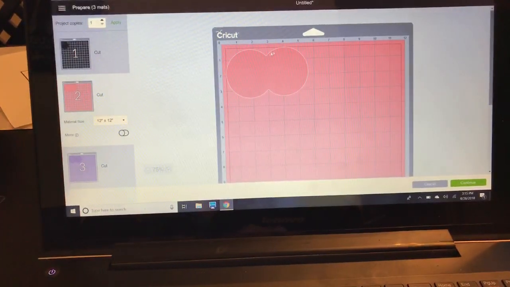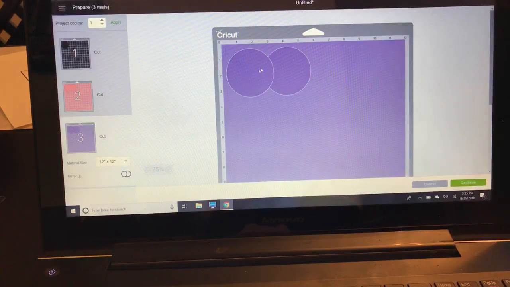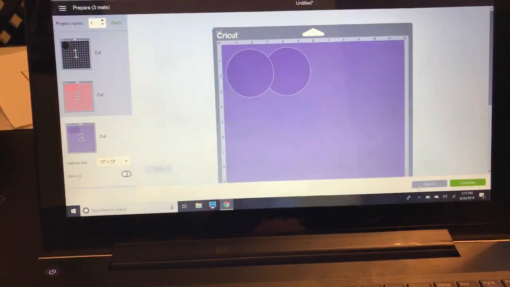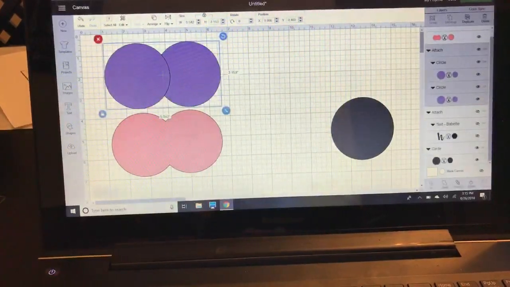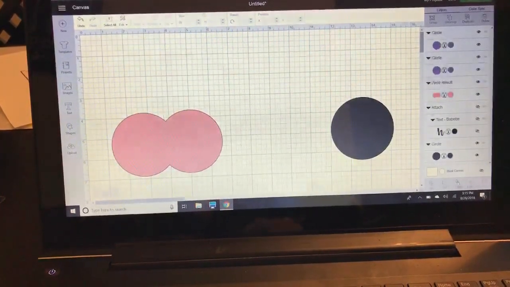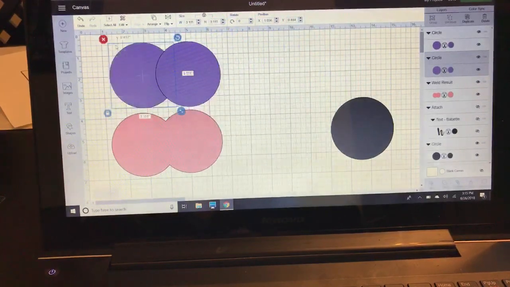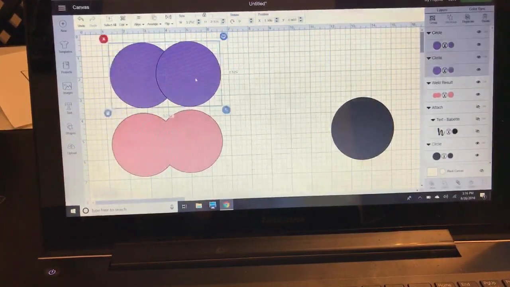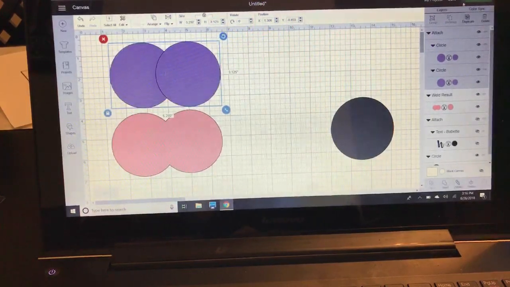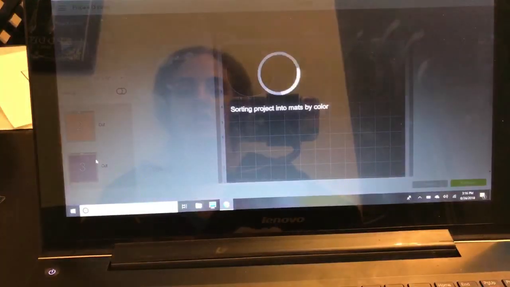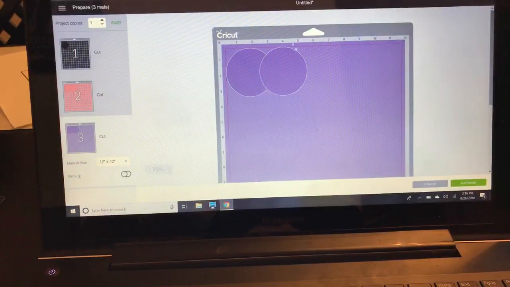So you can see how it's just going to cut all around, because welding makes two objects one, whereas attaching just holds them together. So you'll see this is going to cut out, and now you can't see the back of this one, but if we go back, I can detach these. I am going to move this. I'm going to use the arrange button up here and move it to the front. And then I'm going to select these both and attach them. And you can see it's the same thing. That way it gives you a better visual on just, see, it's going to cut out both circles.